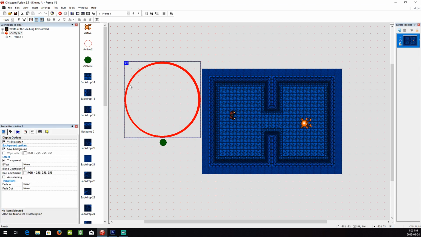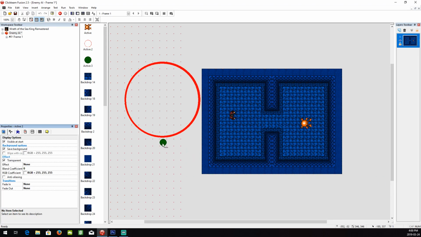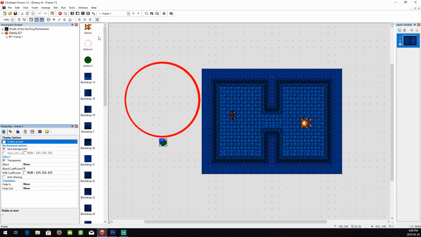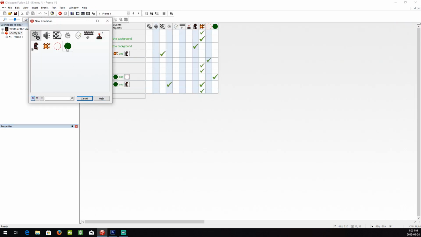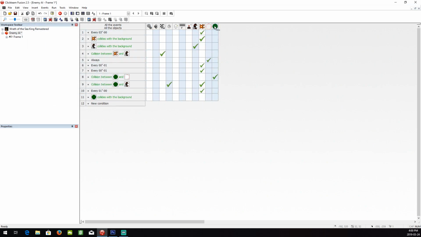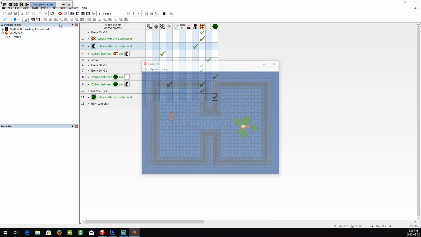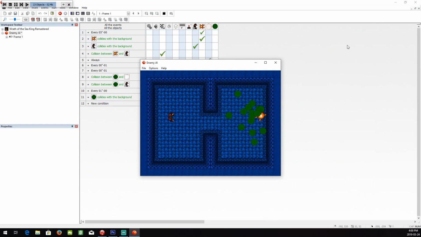So now let's make these invisible. And that should be it. Actually, no, it's not it. We need, when this green ball collides with the backdrop, we want to destroy that too. Just so the balls aren't going through the walls. So it's like you can't see through, the enemy can't see through walls. Like that.